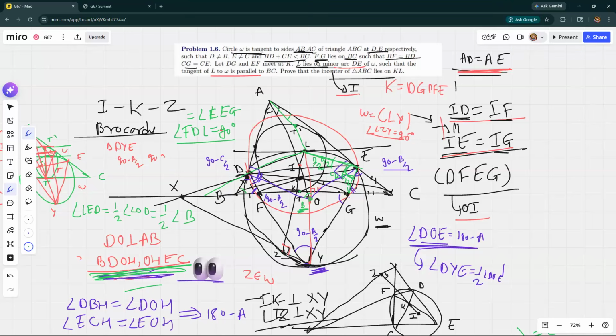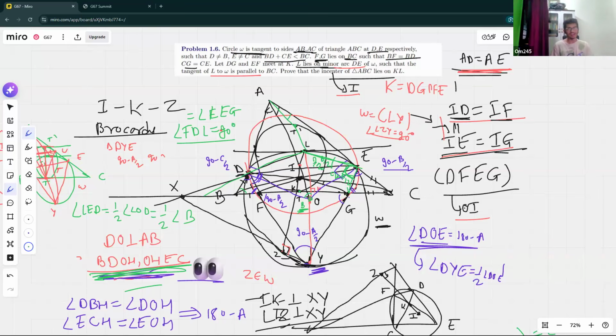Wait, so you just happen to know the solution? I think Brocard was the main point. Brocard is kind of hard to come up with, and that's why I took this question. Whenever you see something like a quadrilateral, try to complete that quadrilateral. Always have a complete quadrilateral in hand. So X and Y, and make your point.